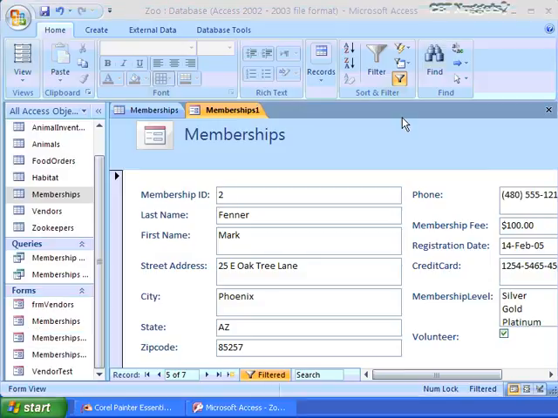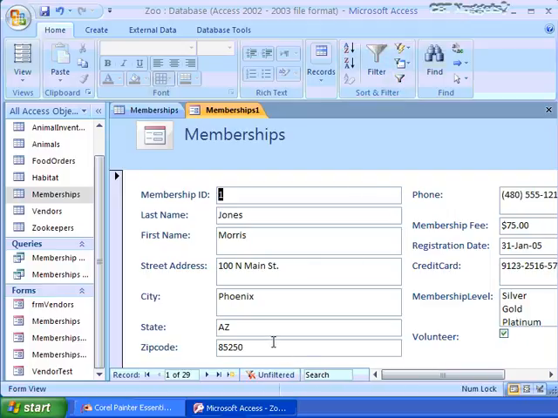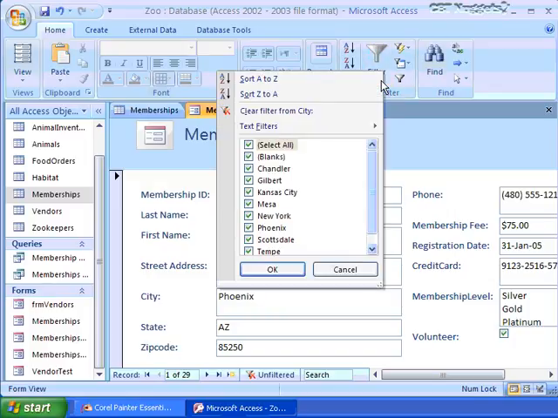Let's remove this filter and take a look at one more item. All right, we're back to all 29 records. I'm going to select the city of Phoenix, and I'm going to choose this large filter button here. A lot of tools exist. This is new to Access 2007. We can sort.